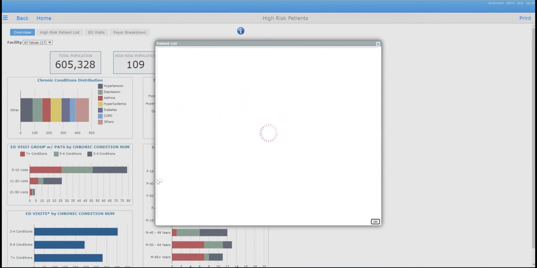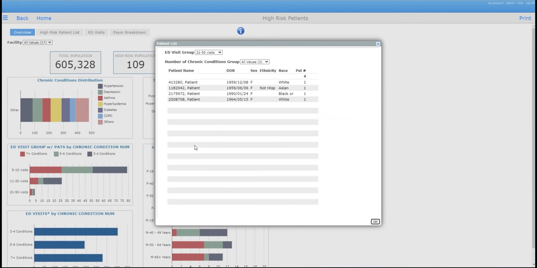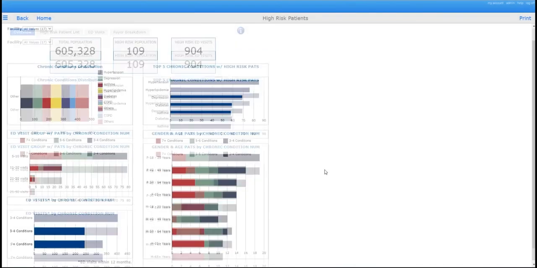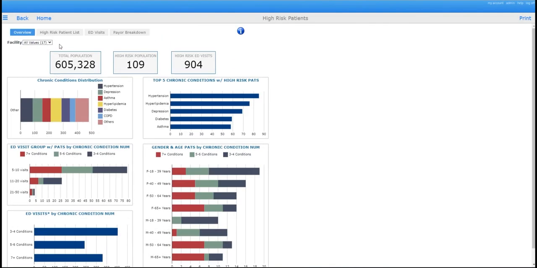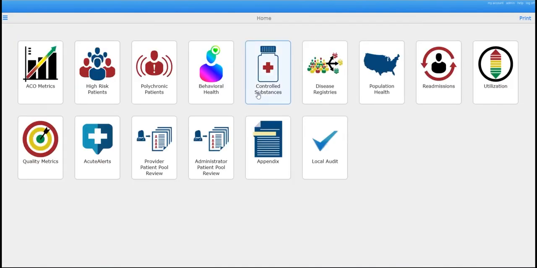When you drill down into the graphic, it's going to produce a patient list for you. So this would allow your providers or care coordinators or whoever uses your HIE that is utilizing these dashboards, where they can use this patient list to reach out to those patients to make sure that they're seeking care in a more appropriate setting. If I was to give you a deeper dive of our analytics, I could show you how you could also see the diagnosis, treatments, and etcetera that the patients are receiving while they're in the emergency room.